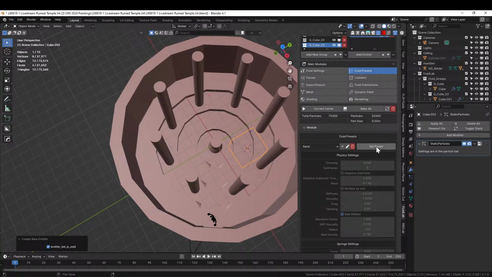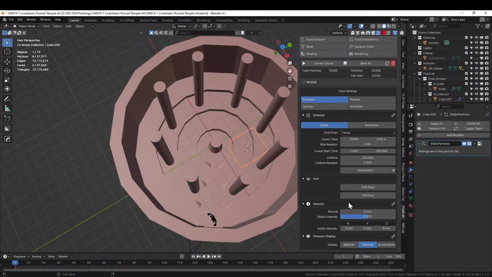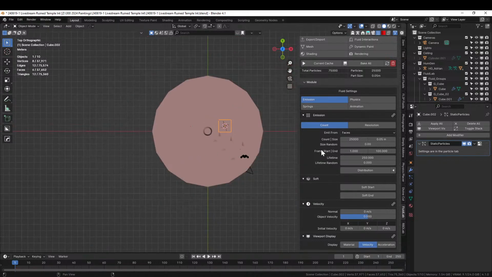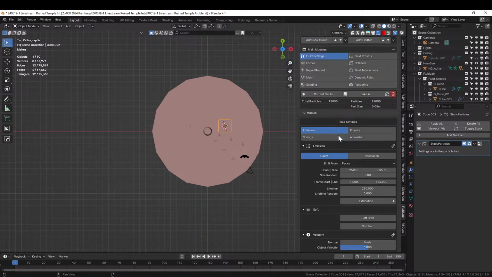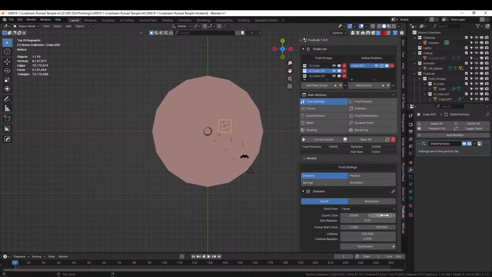Presets, sand, great, fluid presets. I want it to go y -5 and x -10. And I want it to go for 150. And I want the one above it to go for 150. Just blast some sand in there.